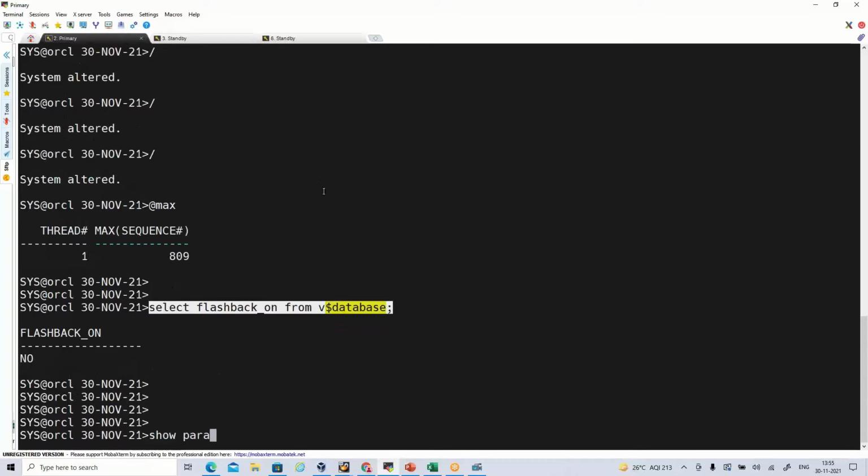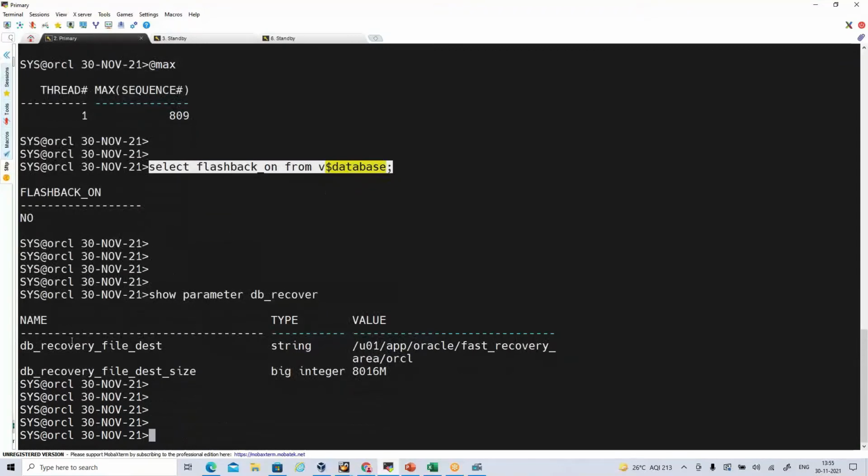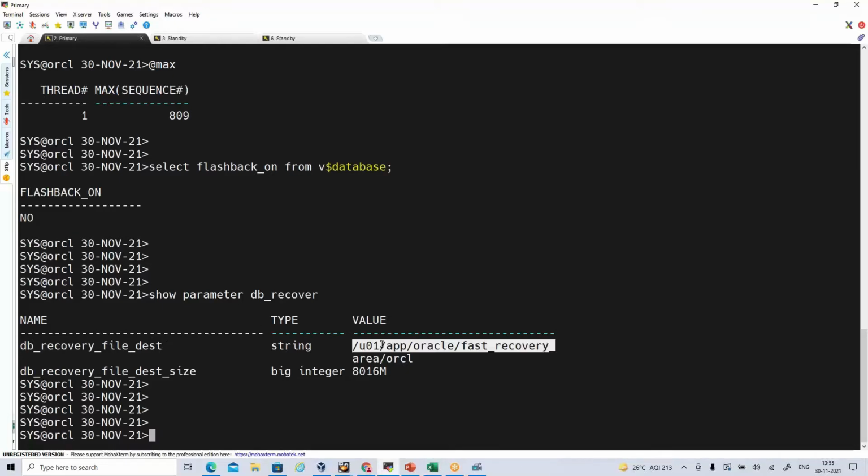Here you can say show parameter db_recovery. You can see there are two parameters. One is db_recovery_file_dest, which specifies the location where the archives come in. The other is db_recovery_file_dest_size, which is around 8 gig in my case.